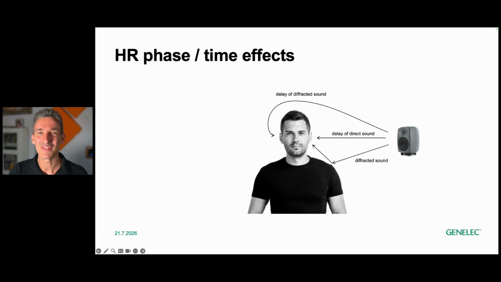And now we have a similar thing happening in the time domain. Of course, sound arrives at his left ear first, and it takes a little longer to reach his right ear. Similar things again happen if there is a reflection. Then you have a combination of direct sound and reflected sound. And we all know that when we talk about speaker frequency responses, reflections can cause comb filtering or cancellation. So they have an influence on the overall frequency response.